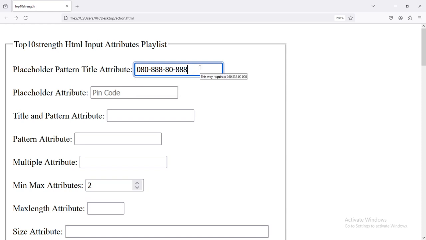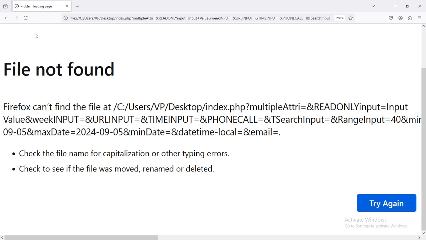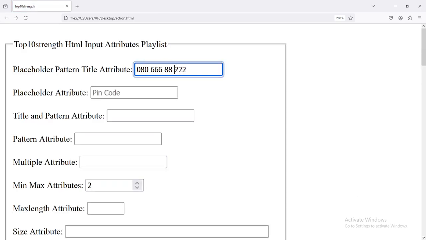This placeholder is already helping us if the person ignores it. Let's say the person is supposed to add it like 082 something. If the person puts something like this and presses enter, it will go through. But if the person mistakenly does something different, or you want to add the plus 234 and send it, it will never go through, and this will help the person. So this pattern attribute is giving us a kind of security.